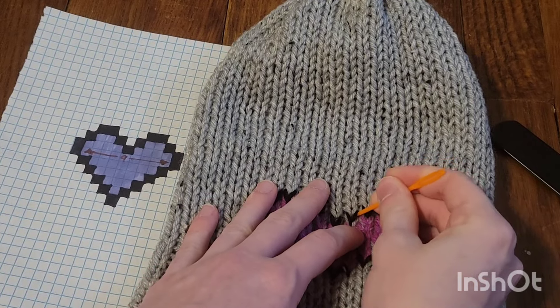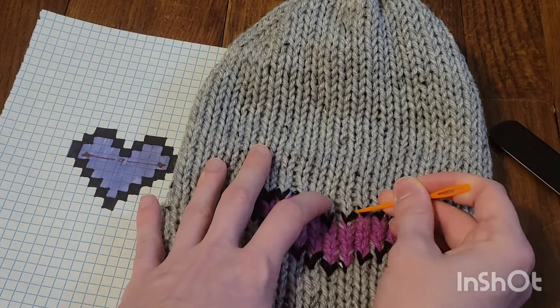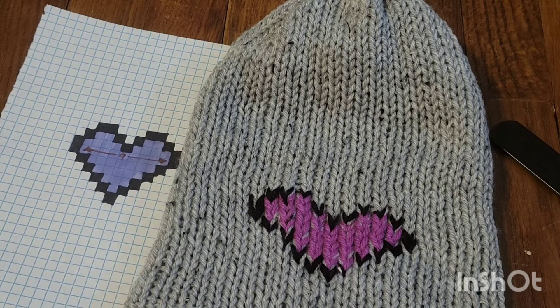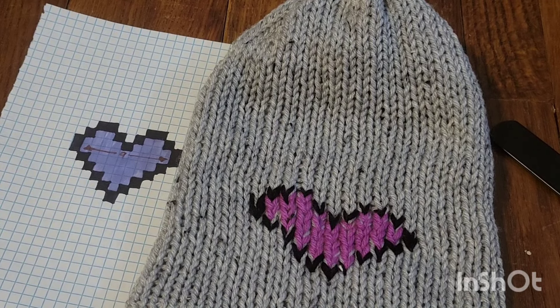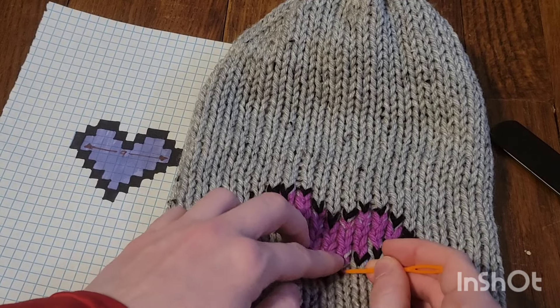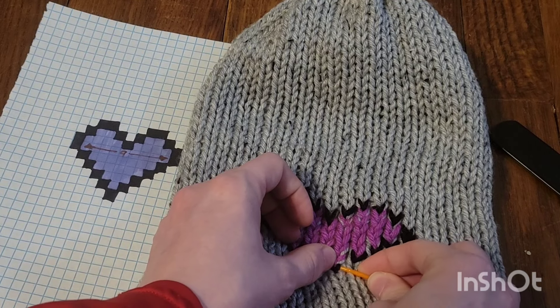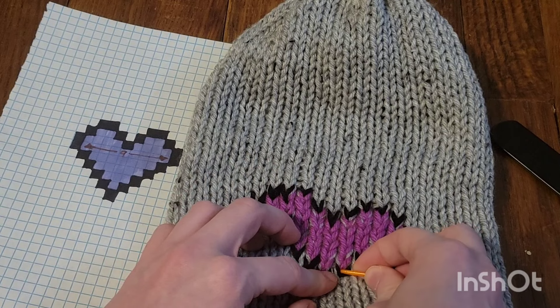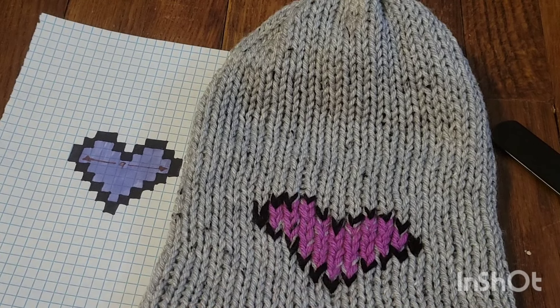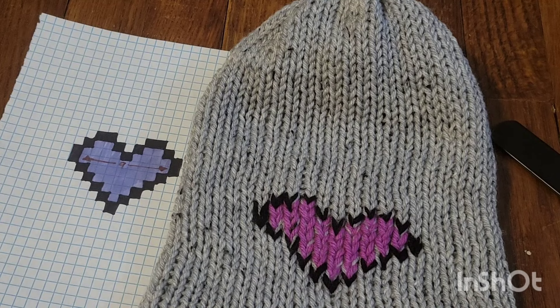It's not perfect, but you can definitely tell what I made. I mean, I would wear it. But if you guys would like, I would be willing to do the same design and make another video showing you how to do it in Fair Isle — that is up to you. Leave that down in the comments if that's something you'd be interested in. But as for now, this is a little Valentine's Day themed heart hat. It's a hat with a heart on it — nothing too crazy, but I think it's super cute and it gets the message across. I hope that you guys have a wonderful day, and happy crafting, everyone.